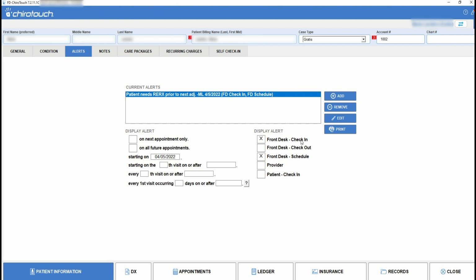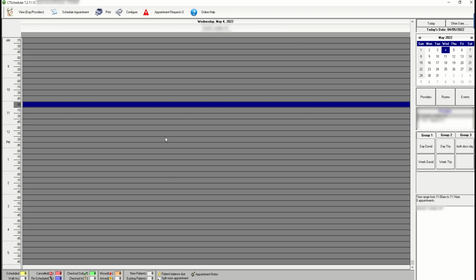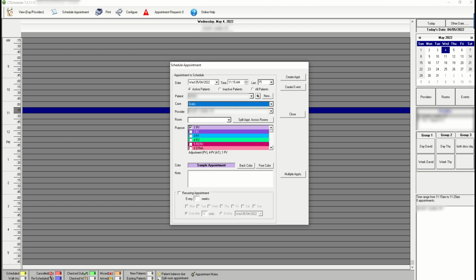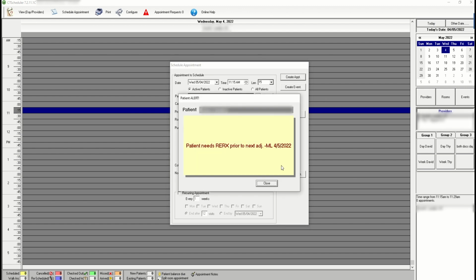And I also recommend that you leave it on the check-in option because what if for some reason it does get overlooked at the scheduling point, you can still salvage that re-exam on the day that they come in, just depending on what the schedule will allow. So what this looks like on the back side, let's say this is just a blank day, but let's say I'm trying to schedule Miss Landers for an appointment. Whenever I go to hit create appointment, that's where that note's going to pop up, and it's going to let me know at that point, hey, this is what needs to happen.